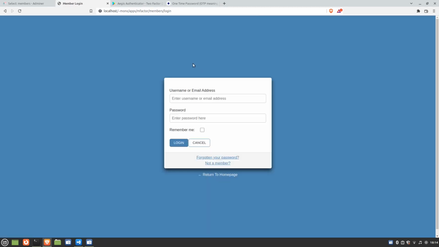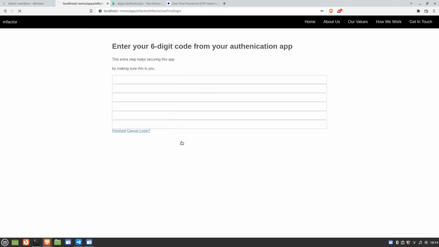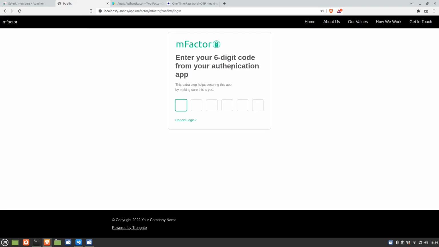All right, I messed that up. Let's try that again. So if I come in as ELF and I put in my password, now it's going to make me go through this, put in my authentication app.